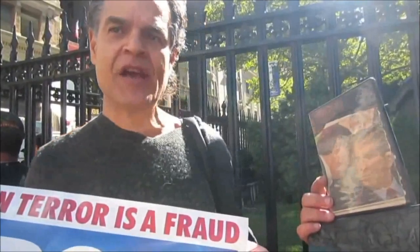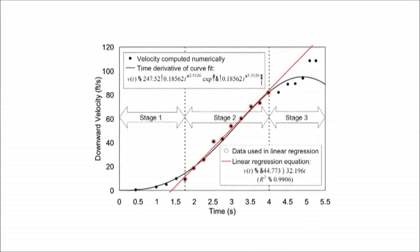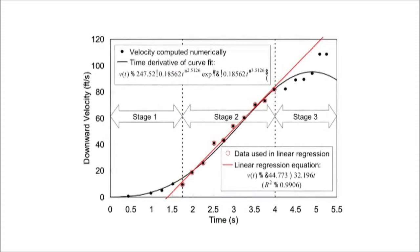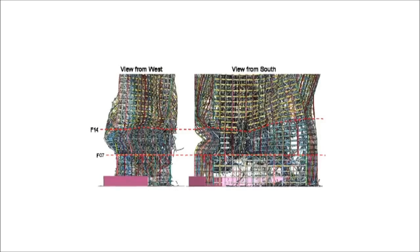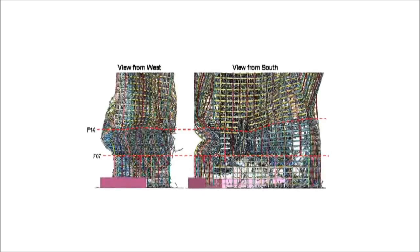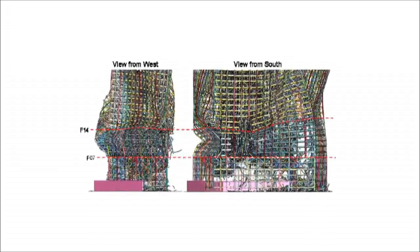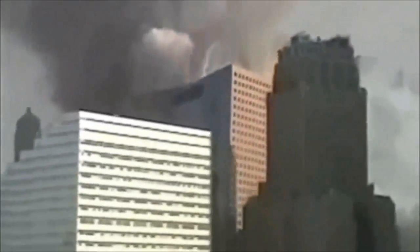But one thing they do say is, well, World Trade Center 7 fell at freefall. And did it? Yes. It did. Well, part of it did, the west side at least did, for about 2.25 seconds. Now remember, at this point you're looking at what essentially is a hollowed out shell of the building, and like I said before, the building buckled between the 7th and 14th floors. The perimeter columns either bowed outwards or completely broke off, and they provided negligible resistance for these 7 floors, which is why you see this speed until the 14th floor hit the 7th floor and experienced more resistance and the building slowed down.